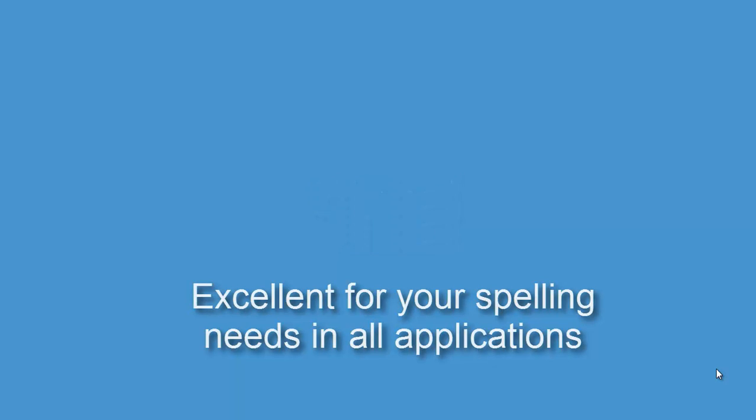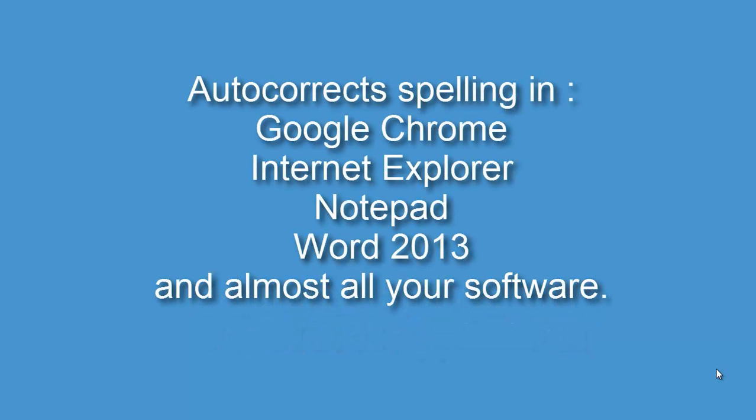It sits in your taskbar bottom right, which I'll show you in a minute, and it will autocorrect your spellings for you automatically. It has intelligent words already in there, over 6,000 and more, and you can even add to that. You can even use certain vocabularies for your spelling, which I'll show you as well.